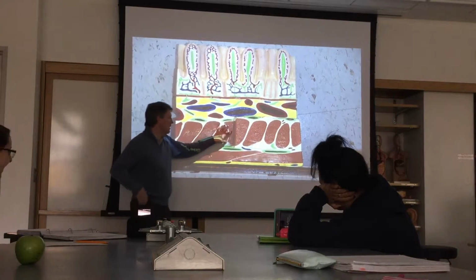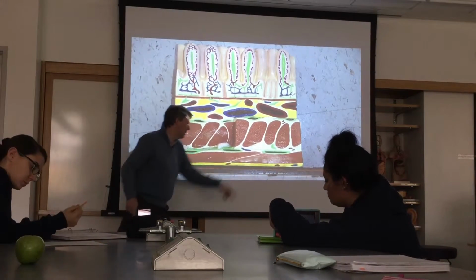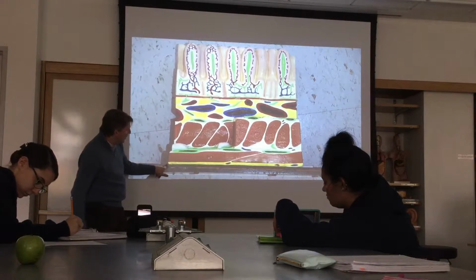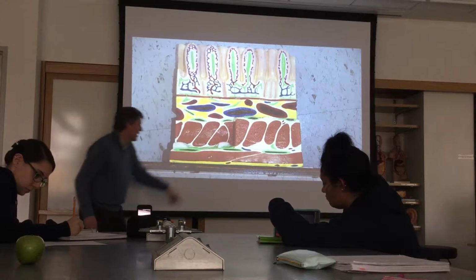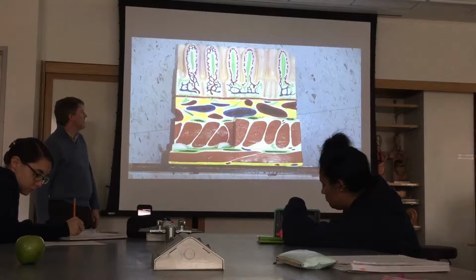The first one, the inner one, is the circular layer of muscle. The outer one is the longitudinal layer. And then down here where you see a little bit of fat, that's going to be the serosa that's down there. Okay? So those are the main things to see up there.